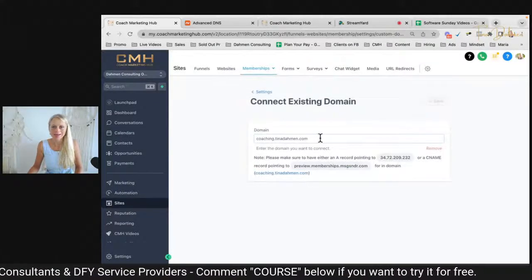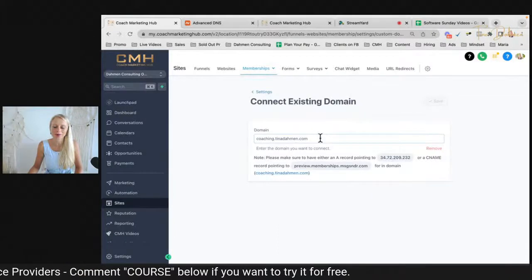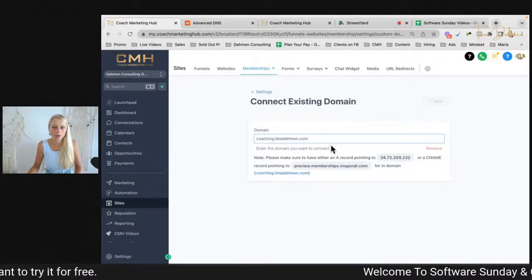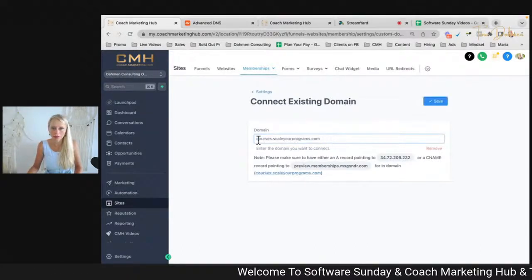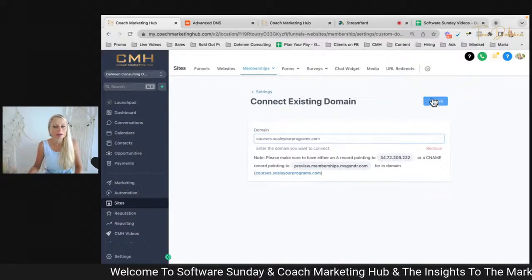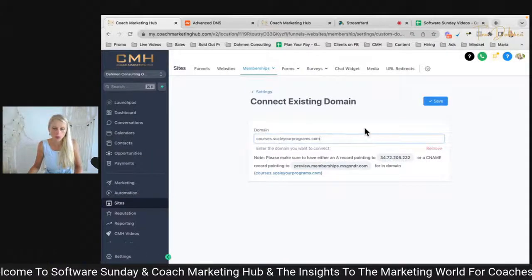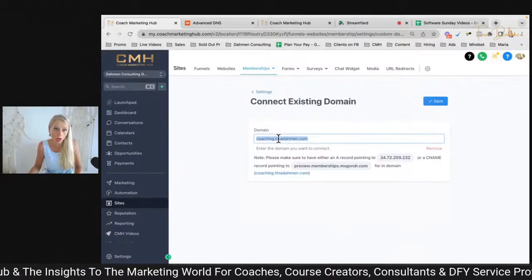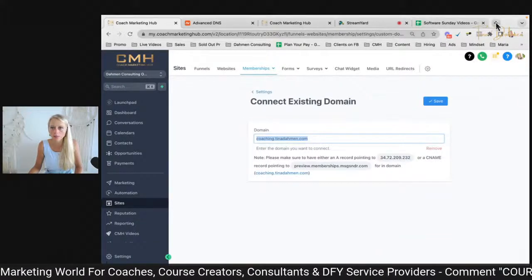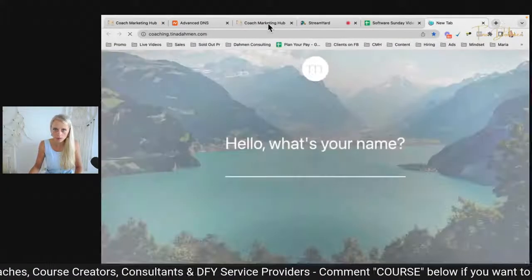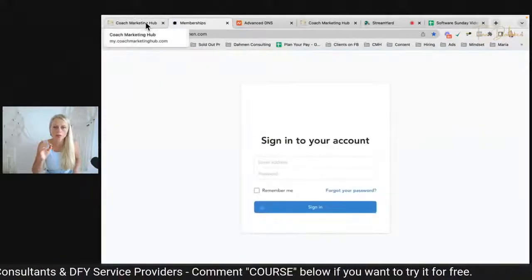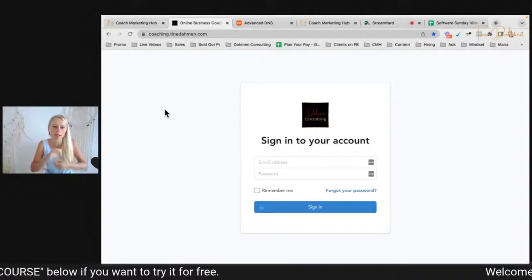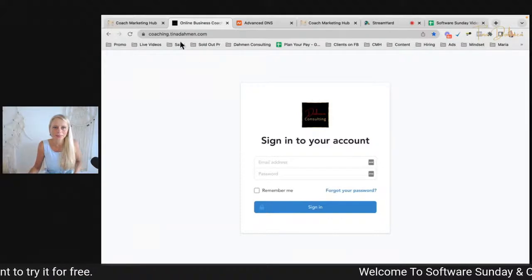And then, I can't change it right now because that will then change my login. So as you can see, I have coaching.tinadam.com. Usually you would just paste the URL, which I just copied like this, right? Courses.scaleyourprograms. You would hit save, and then it would create that login page. So now, since I already have this, I don't need to do it, but I still want to show you how it looks. So if I copy this, right, and I open this in a new tab, that's how your login page will look. So you can send this to your students, or in your emails, or wherever people have the option to log in. And that's it. Very, very simple.